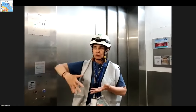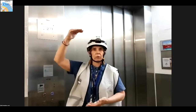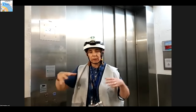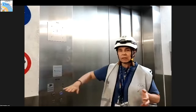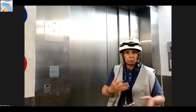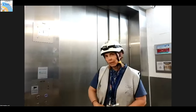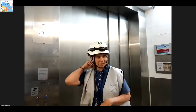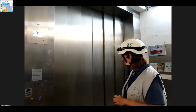Then Claire will show you the pictures of the detector. You will see that the detector, of course, is on the basement, and then there is the roof, let's say, the top. And then you have this middle level. In this middle level, we have a balcony, and this is the best place to have a nice view of the experiment. This is why we go there. But as we cannot enter, we will stick to the path we usually do, and we will see what we have there, and we will play a little bit with something. You are all teachers, but today you will enjoy something. I don't know, it's a surprise. Let's see if you like it or not. I don't want to spoil too much.